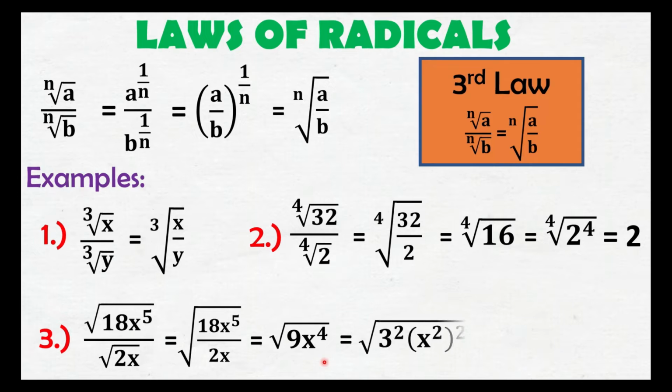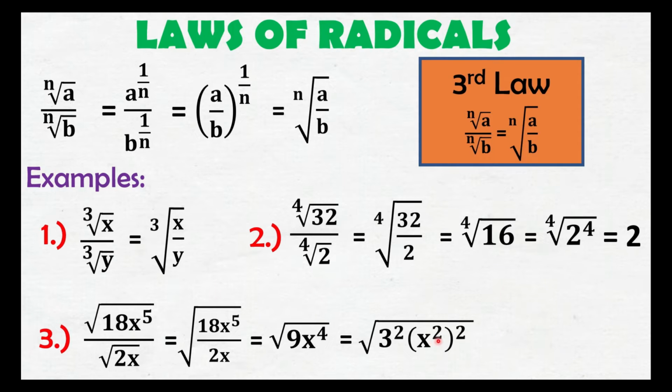So, pwede natin i-rewrite yan as 3 square. 3 square is equal to 9, di ba? So, makikita natin dito na square siya. In-equal natin siya dun sa index na 2. Tapos itong x raised to 4 naman, pwede natin i-rewrite as x square raised to 2. Kasi 'di ba, by power rule, 2 times 2, that is 4.